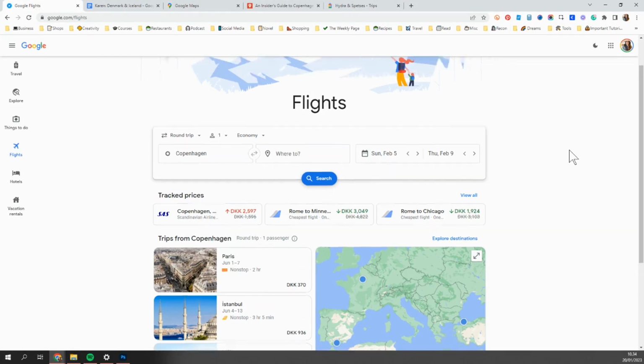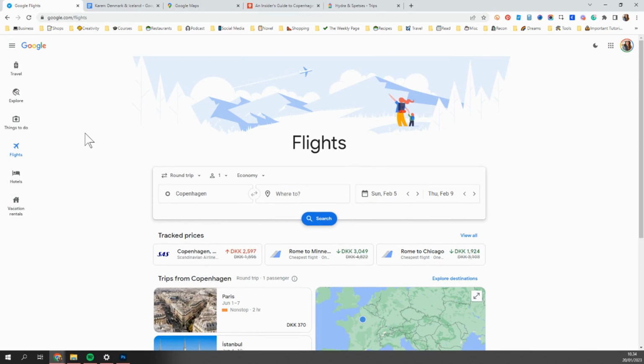The first one is Google Flights. You can find it by going to flights.google.com. Pretty easy. The things that I love about it is that it searches all itineraries across all airlines, so it makes it much easier to research different prices. And if you have some flexibility, their tool makes it really easy to see if you could save money by moving your itinerary a day or two in either direction.